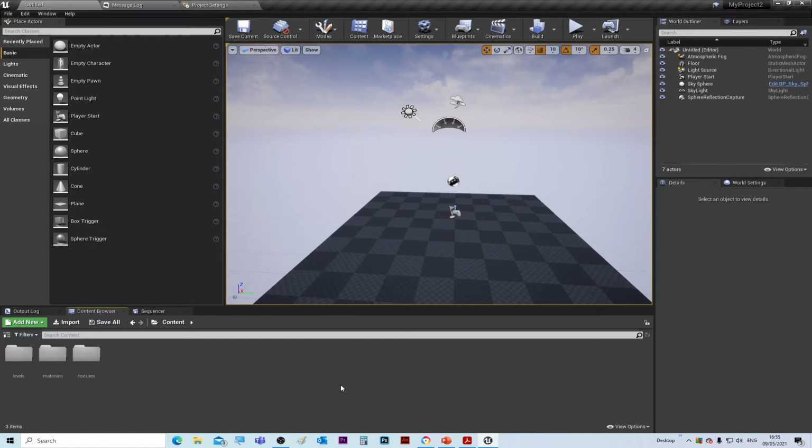Okay, so you can create your own little project, and you can call it materials. And we're just going to use a basic blank project, and I'm going to create a new folder. I'm going to call it basic materials.